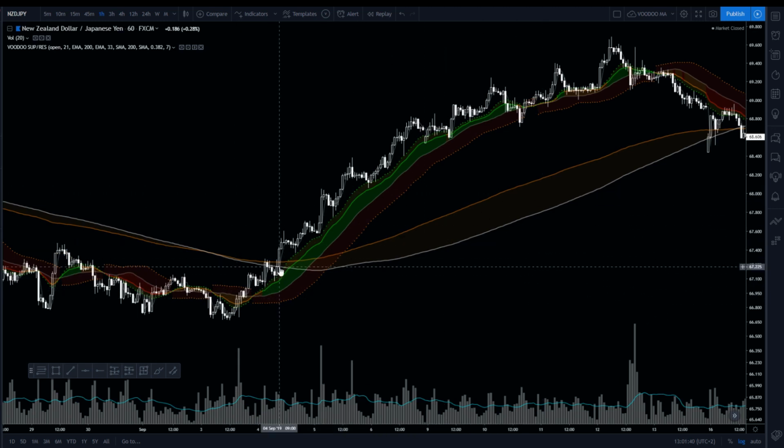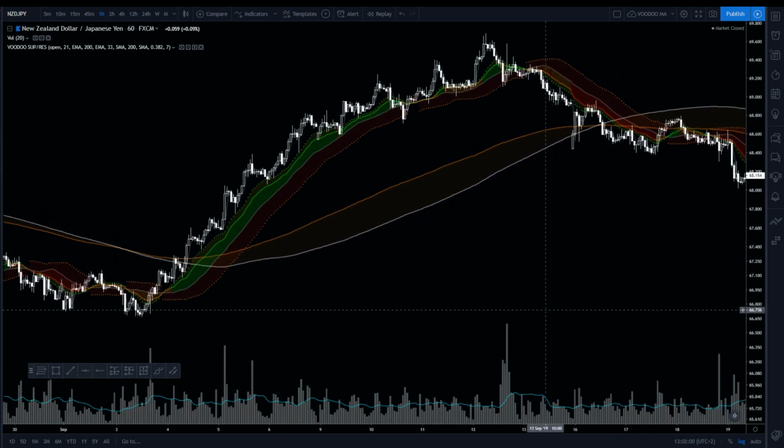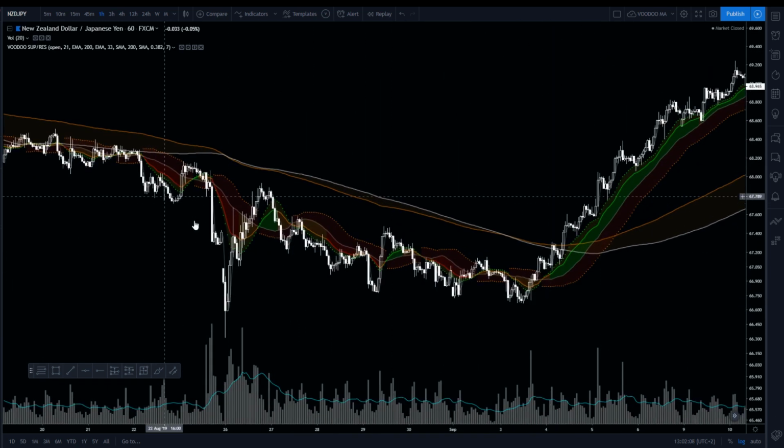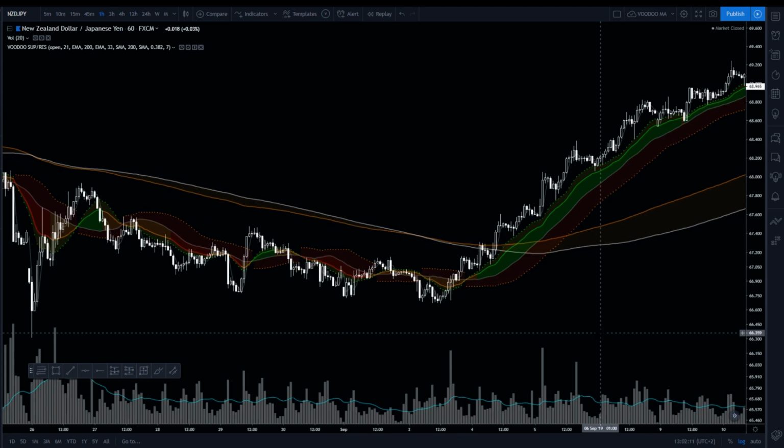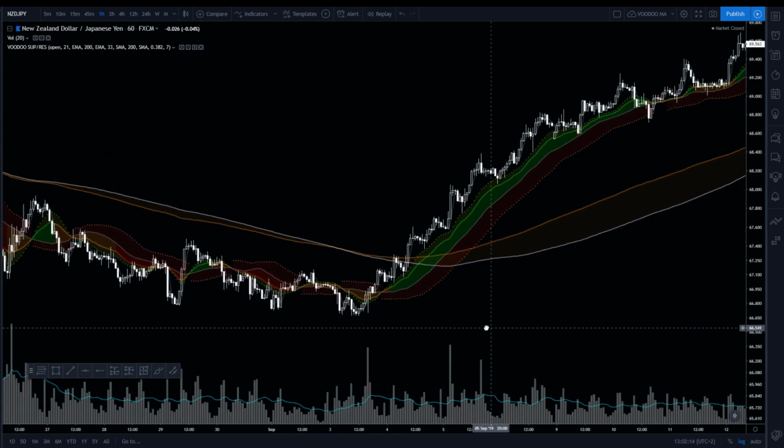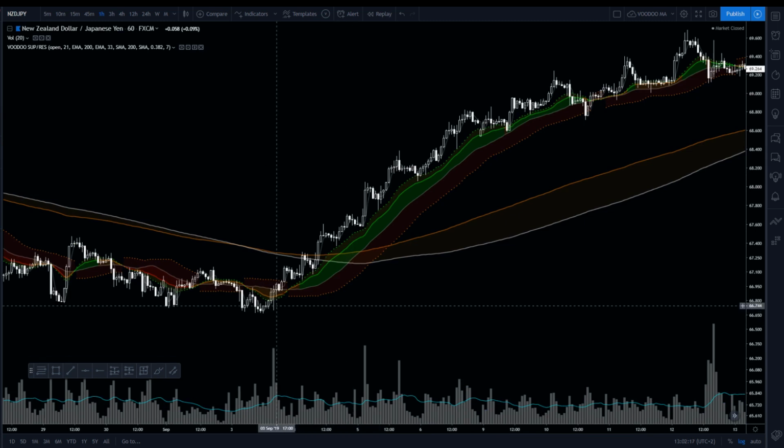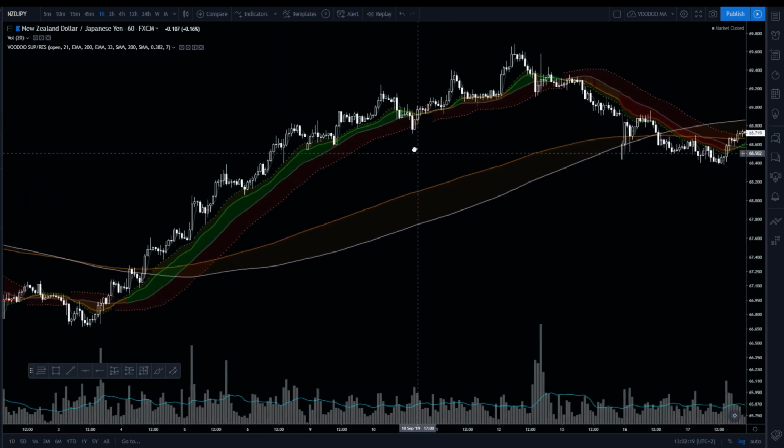How to read those moving averages? First of all, whenever 21 exponential moving average is green, then it indicates potential long scenario for this strategy. And I have to say this strategy is best to be used in trending markets because, as you can see, for consolidation periods, it's not much of a use, and you'd better stick to just horizontals included in the indicator. So whenever 21 EMA is green, it's potential long.